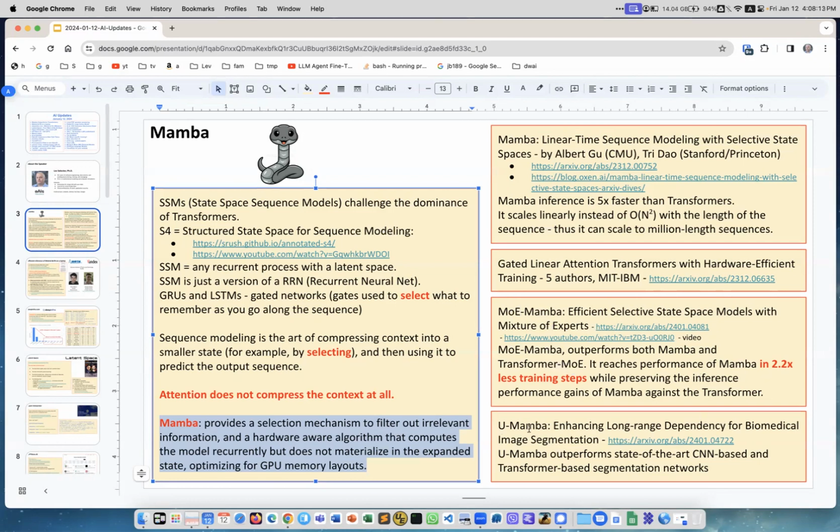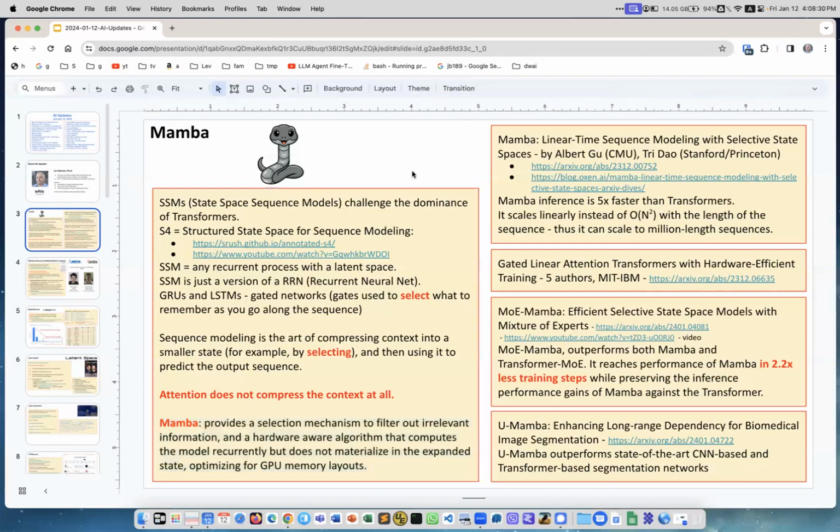And then U-Mamba, enhancing long-range dependency for biomedical image segmentation. Again, it outperforms state-of-the-art CNN-based (convolutional neural network) and transformer-based segmentation networks. So it looks like Mamba will be very, very famous and used everywhere very soon.